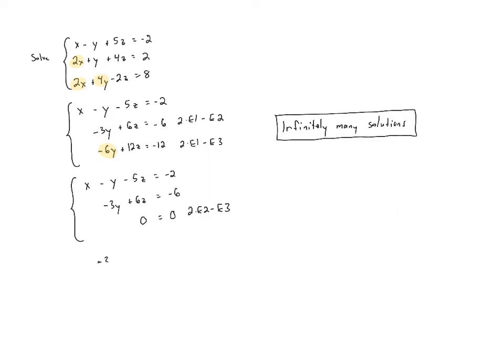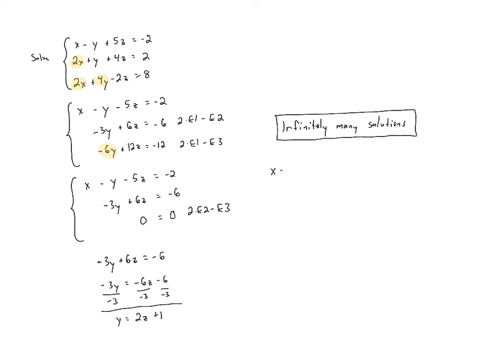So we have negative 3y plus 6z equals negative 6. So we can subtract 6z from both sides to get that y term alone. So negative 3y equals negative 6z minus 6. And then to get y alone, we divide both sides by negative 3. This gives us y equals 2z plus 1. And once we know what that is, we can plug that into the first equation, and then we can solve for x in terms of z as well.